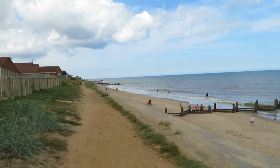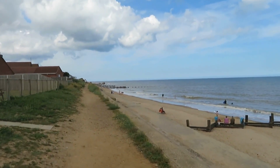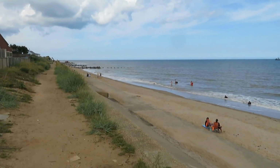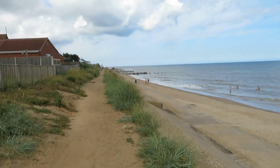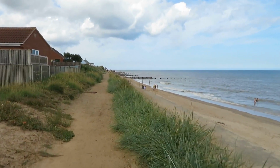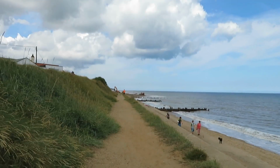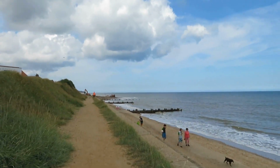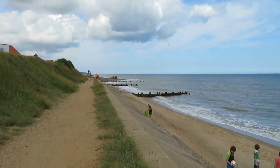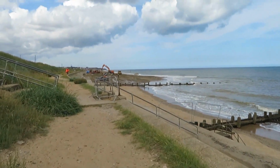I can see in the not too far ahead the tractors working on the beach, so it might be worth videoing them, and then I've got to find an alternative route to get past. This is Bacton Beach. Must have been on here before. I know the popular marathon came down from Sheringham along the sand area, came off at Bacton Green and then went in on a 50-mile walk on that one. And it looks as if there's no barrier there, but the gentleman stopping people from going any further. There is a barrier on the beach. Right, speaking to a very kind gentleman here, I'm allowed a bit further along, so let me continue.